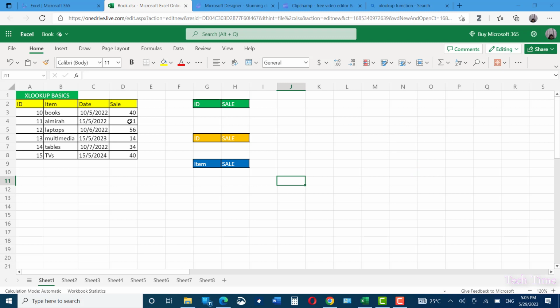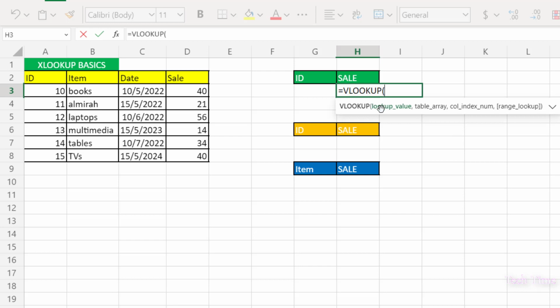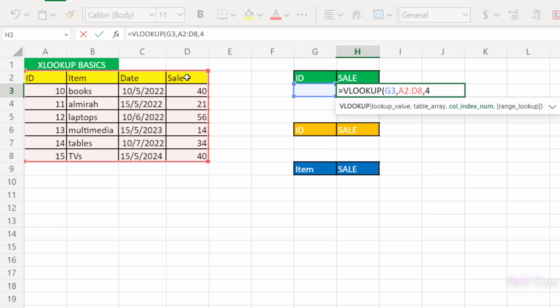In this particular table, we have to look for cell value of a particular ID using VLOOKUP function. Let me show you. Is equal VLOOKUP, lookup value. So this is going to be our lookup value, comma, table array. So this is the table array, comma, column index. Where does this cell value exist? It exists in fourth column. So we'll put 4. And rest of the parameters are just optional, so close the bracket and enter.